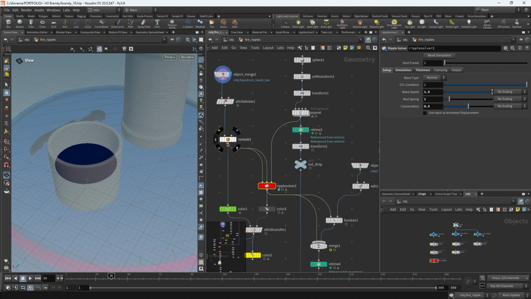So I fed the surface from this top surface, and to get the effect, I created a droplet.